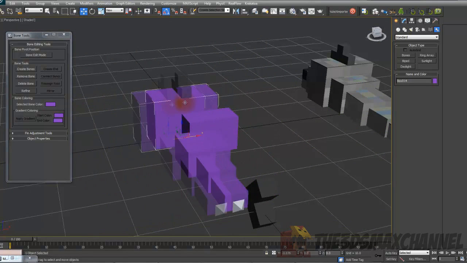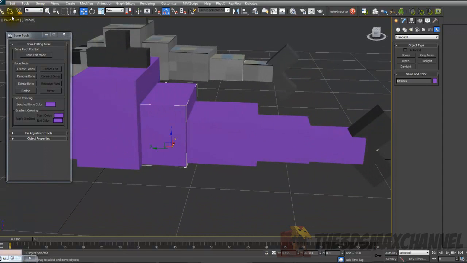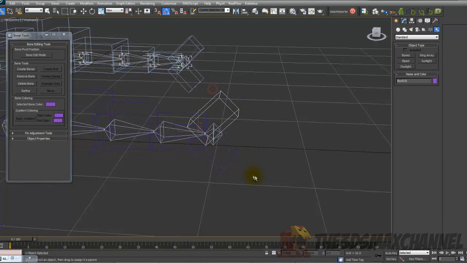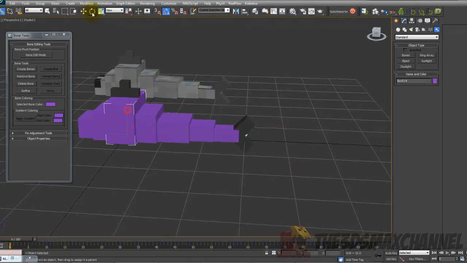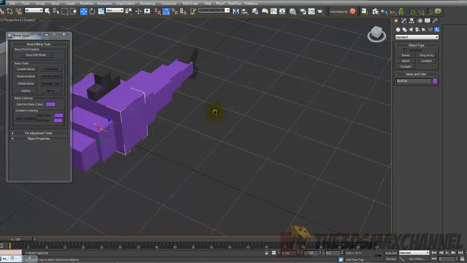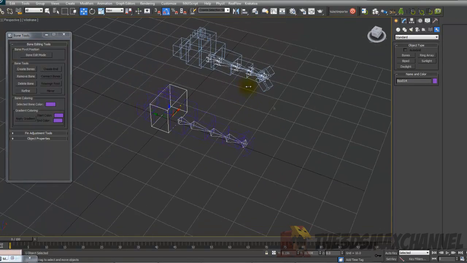If it doesn't, that means you haven't got things linked, so clearly I haven't got this here linked. So I just have to link it. Same for the two boxes at the end. And there we go. So move it again. As you can see, it works. So that's pretty much it, but I'll show you now how to make it so that it wiggles a bit.